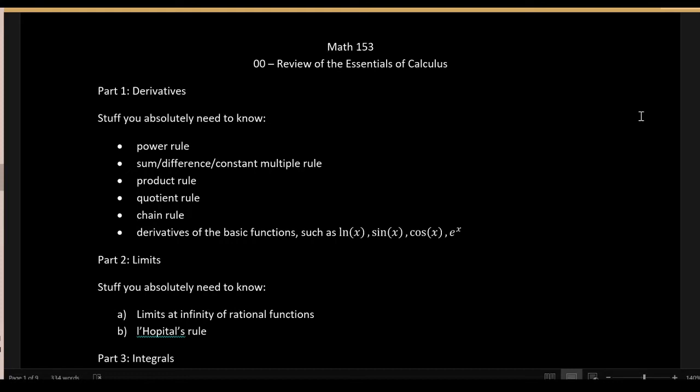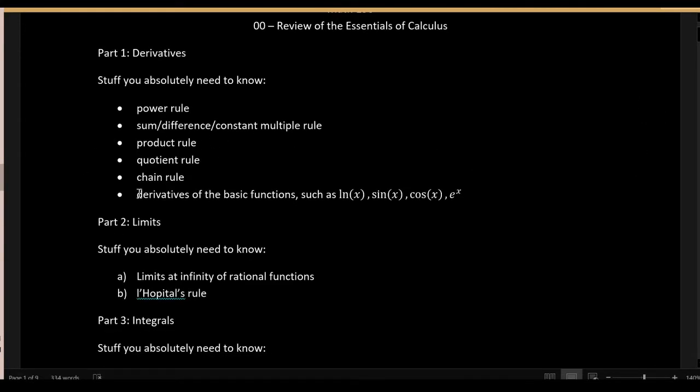In this video, let's just do a very quick review of some of the essential material of calculus. Now, in addition to calculus, in order to succeed in this course, you're of course going to need to know the pre-calculus material very well, in particular trigonometry. So I'm expecting you to know the Pythagorean identity as well as the different values that you get from the unit circle.